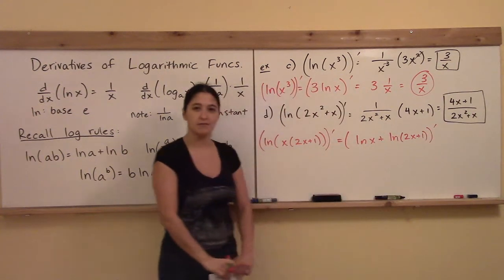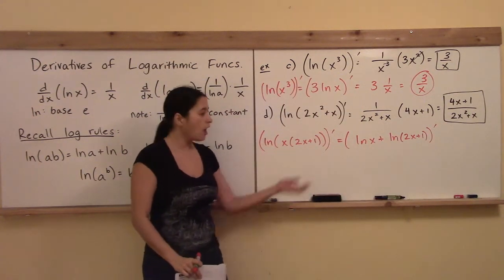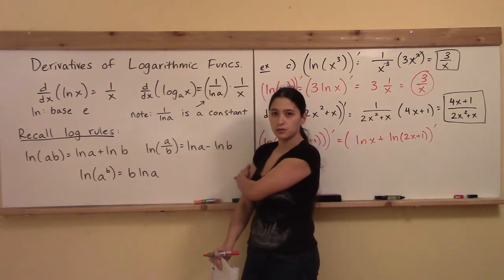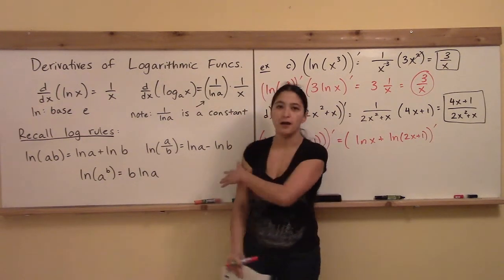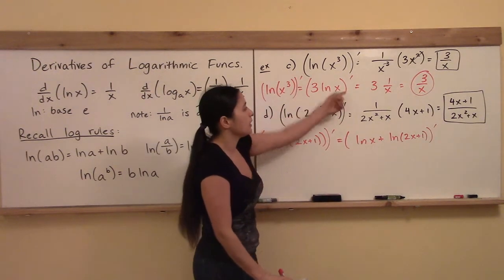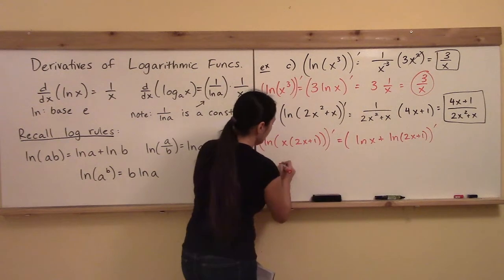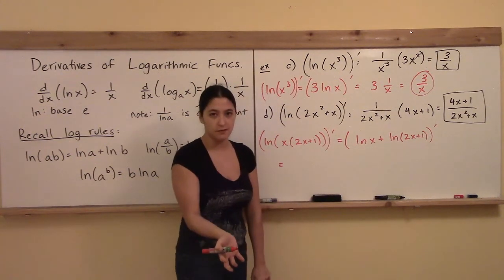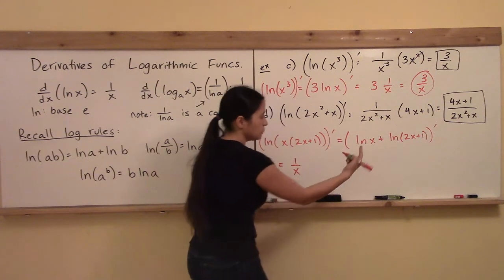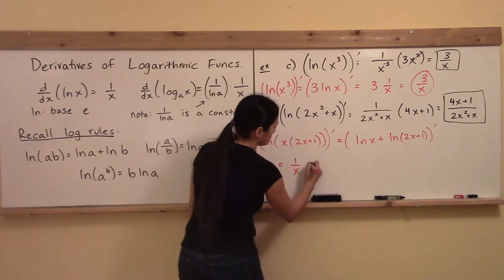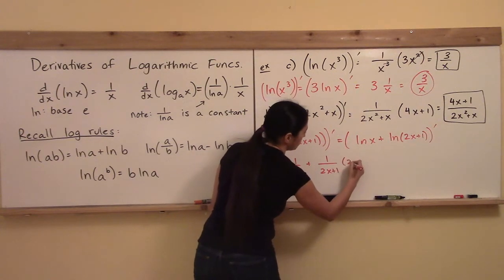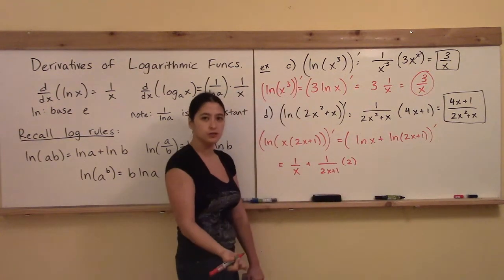Okay, notice that I have not taken the derivative yet. All I'm doing on this line right here is I'm enacting the log rules that I should know by heart, in the hopes of sometimes making it simpler, like maybe you thought that way was simpler. In any case, now I'm going to take the derivative term by term. So the derivative of log x is 1 over x. The derivative of log of 2x plus 1 is 1 over 2x plus 1, and don't forget to multiply that by 2 due to the chain rule.